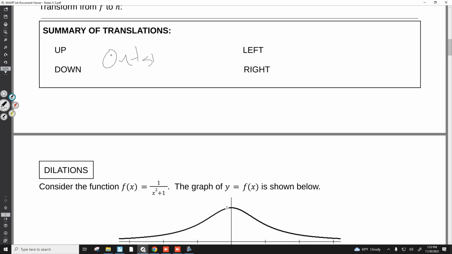We understand when you're outside your function that it acts normal to what you expect it to do. Order of operations makes sense to us, but when we are inside our function, it is opposite of what we expect it to be. We usually say x plus 1, oh, add 1 to your x's, but no, x plus 1 means subtract 1 from your x's to do that transformation. X minus 1 means add 1 to your x's to do that transformation. Does that make sense?